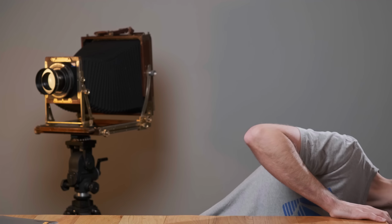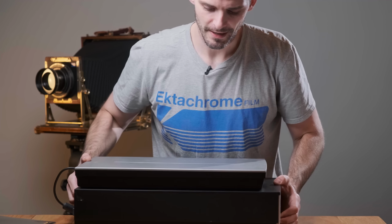One of the first ways that we can digitize our film that, if you're a film photographer, you probably already have one or have been considering one, is a flatbed scanner. Now, next to the tripod, I think my flatbed scanner might be the biggest workhorse in my entire kit. Let me see if I can get her up here. This is my Epson V700. I picked this one up used about 8 years ago, and I have put a lot of miles on this. I've done so much film with it, and it's been super reliable.